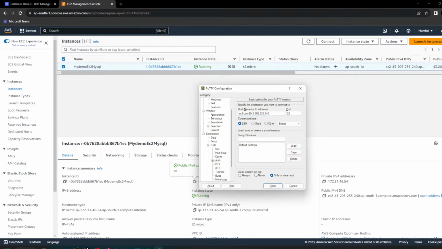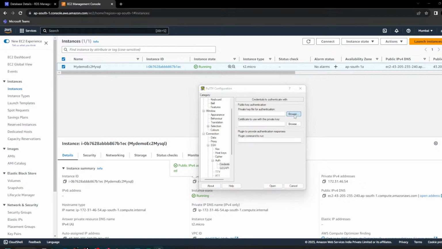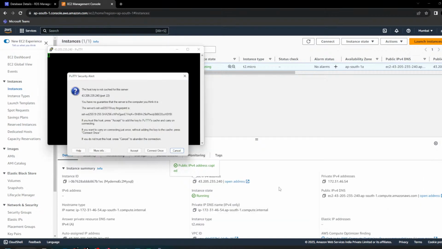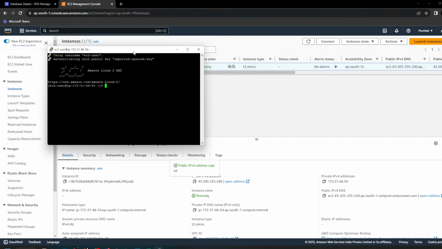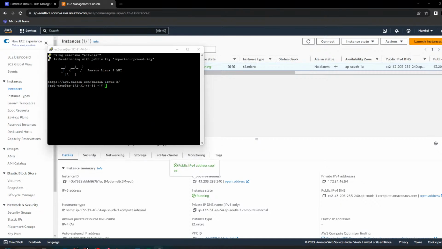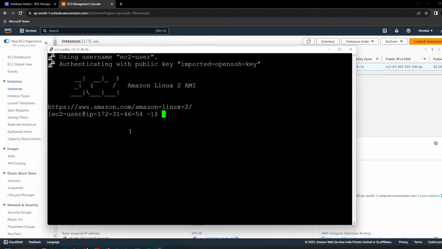SSH key, authentication key, pass the PPK, and I'm connecting to the EC2 machine. Let me increase the font for you. Done.